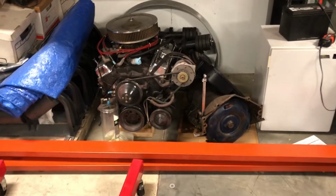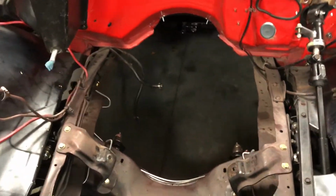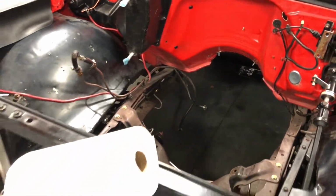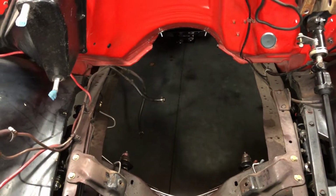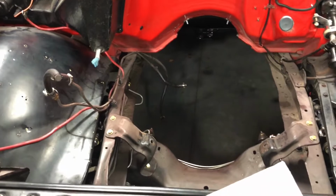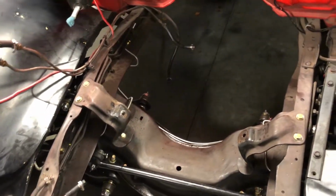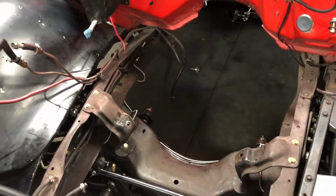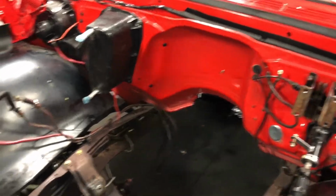And there she blows. The motor and the trans are out. It all went pretty smoothly, except for my own stupid mistake. I pulled the motor by itself, and then I had the transmission sitting on a floor jack, and I went to unbolt the transmission mount back there, and I don't know what happened, but the darn thing slipped forward and dropped down and unloaded all of the transmission fluid on the floor. So that was fun. But other than that, it is out. It is ready to go.